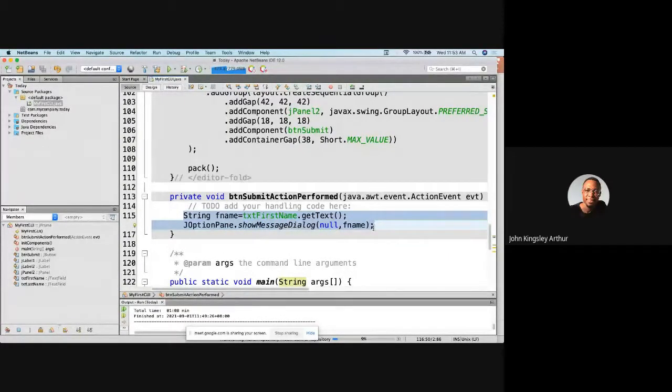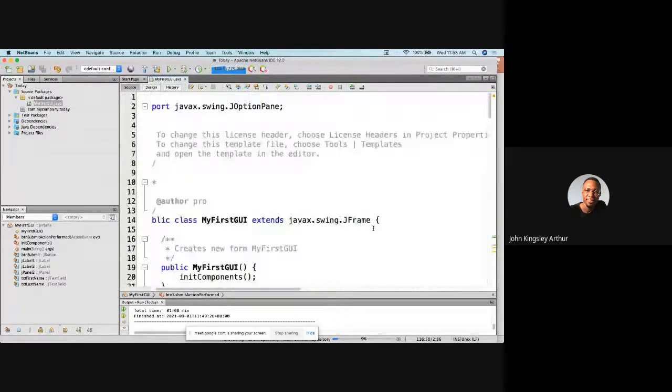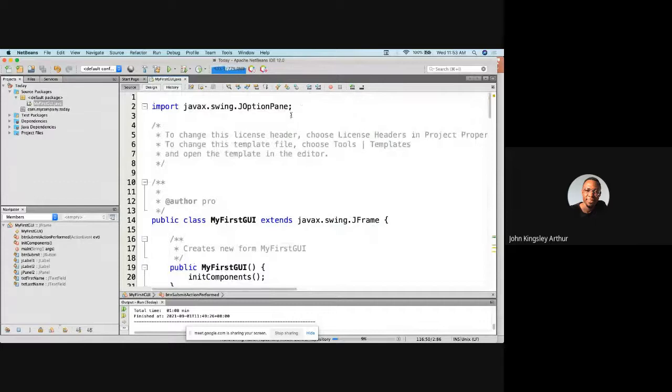Yes, it means that you have not imported the GUI option pane yet. Right? Go to the top of your code and then import, just like we do in the regular code.